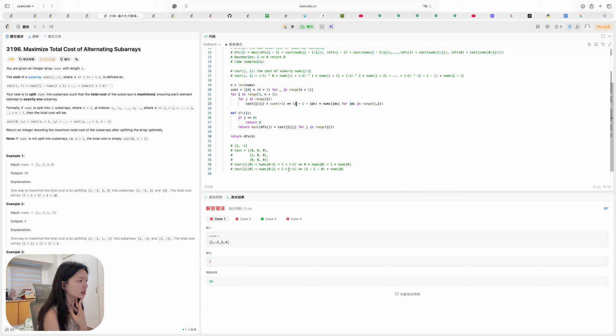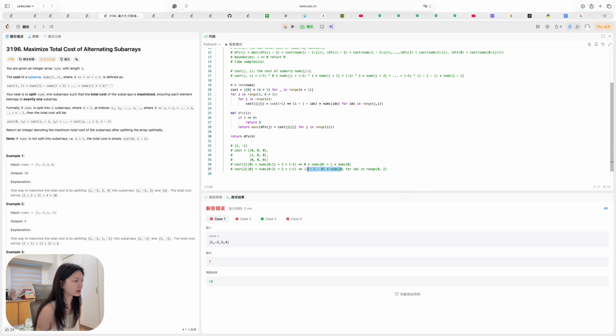Okay, let's see if the calculation is correct. So this will be for every index in range 0 to 2, and this will be -1 to the power of 2 minus 1 minus 0, and multiplied by nums 0.